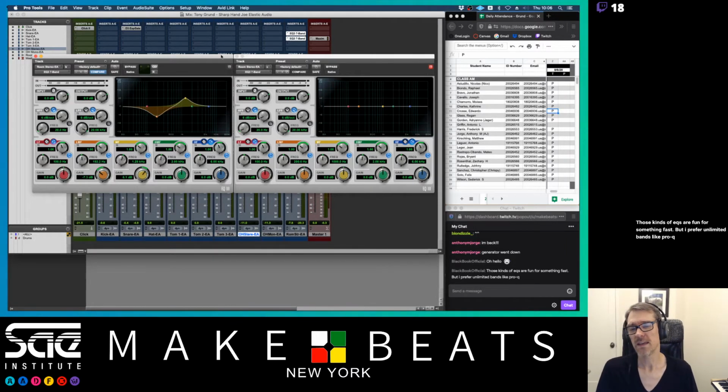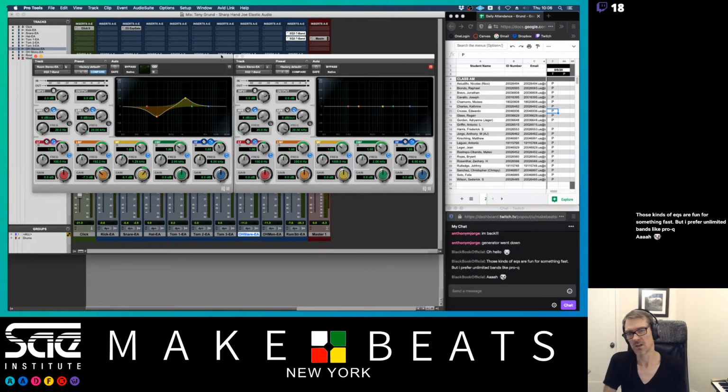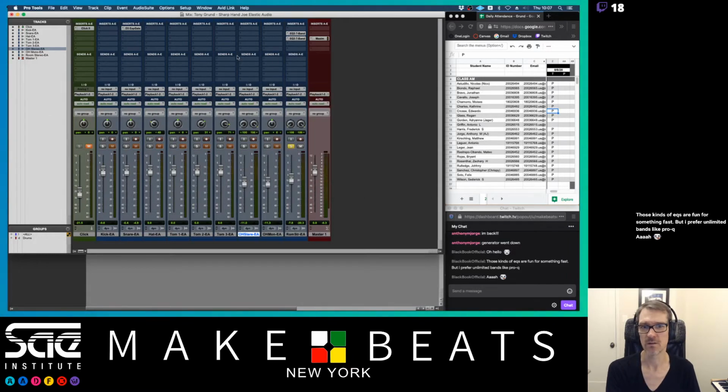So just one thing to keep in mind is most companies like Logic or Ableton Live or whatever, they allow you to decouple the left and the right hand sides in the plugin itself, so they don't have a difference between multi-mono or multi-channel. Whereas with Pro Tools, if I use a multi-channel plugin, it's only stereo, so there's no way to decouple the left and the right hand sides. So if you want to have separate settings for your left and your right hand side, then you need to select multi-mono, and that's really the only reason why you're going to select multi-mono, unless you run into a plugin that you have to use multi-mono.